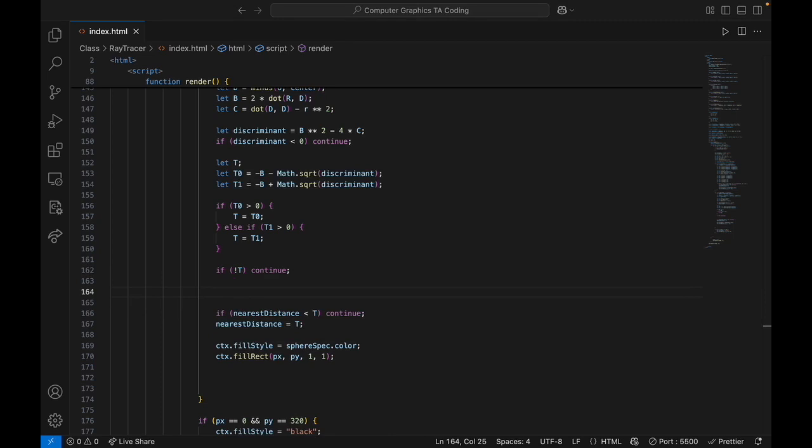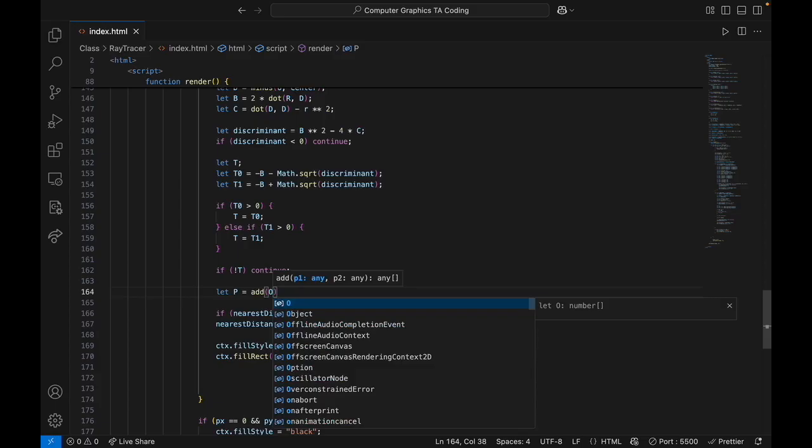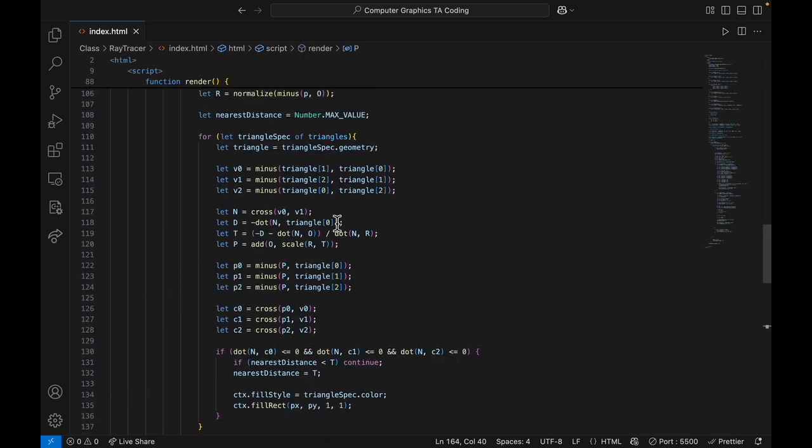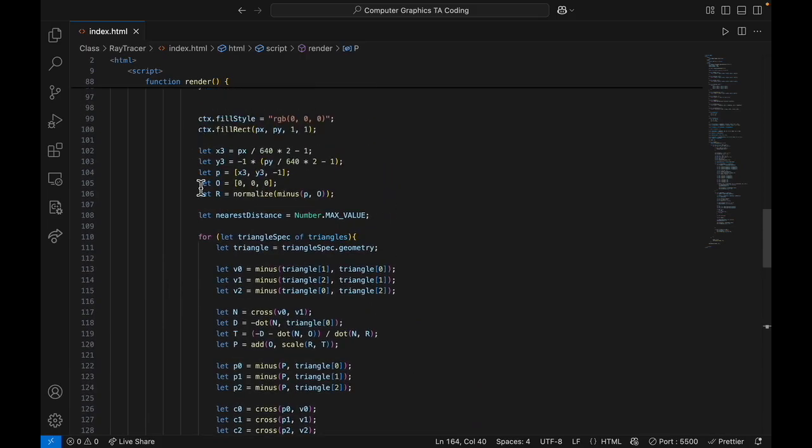So we're gonna do it right here. So our intersection point for our sphere. So we're gonna let P equals add O. The O comes from up here when we calculate it.